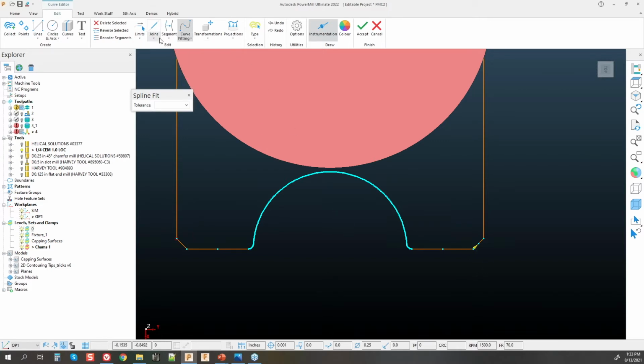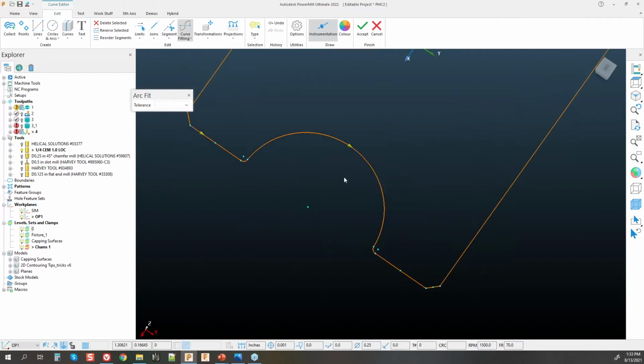All right, now that's a lot of work, and I do agree with that. So we do know collect works a little bit better at first on this. Now let's go ahead and just demonstrate that real quick. I can just come in and grab my sections where I want to make sure that I separate things here. That way I can select something. I can say, okay, well, let's change that to an arc fit on that selected surface. And that's going to allow me to adjust that.